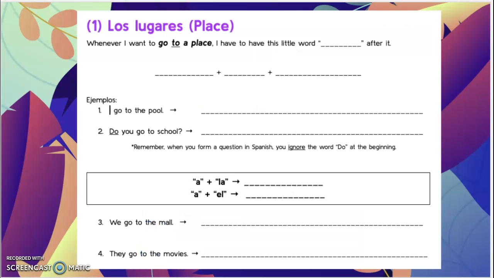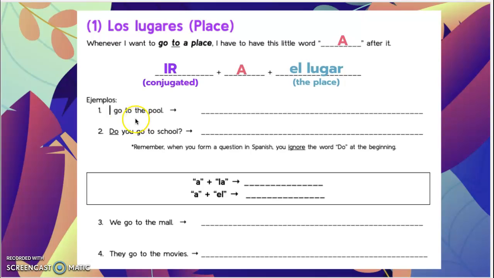That's ir más a más un lugar. Lugar, you know, is the word for place. So we're going to first start with the form of ir followed by a. So we have ir, which is conjugated, followed by a, and then the place. So if you're thinking of your vocab list, you literally have a chunk dedicated to los lugares. Any of these would work.